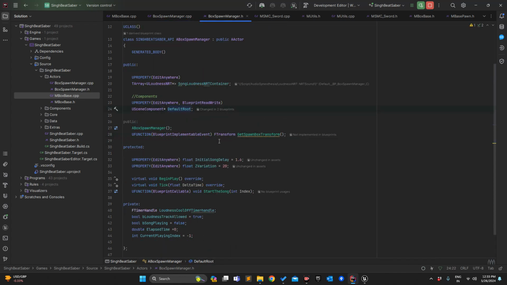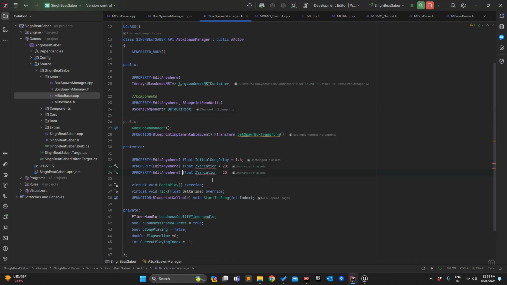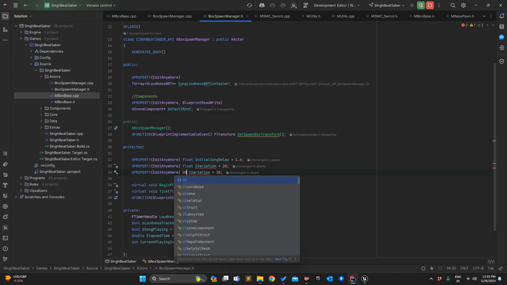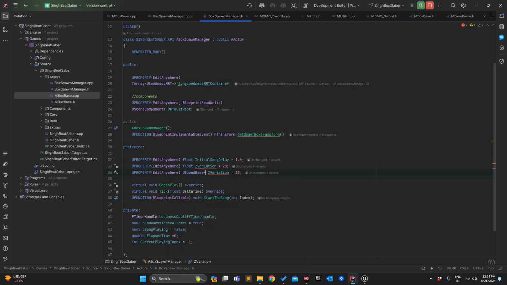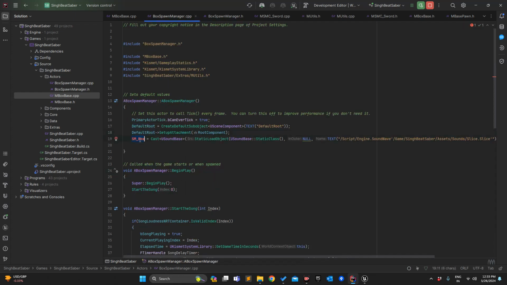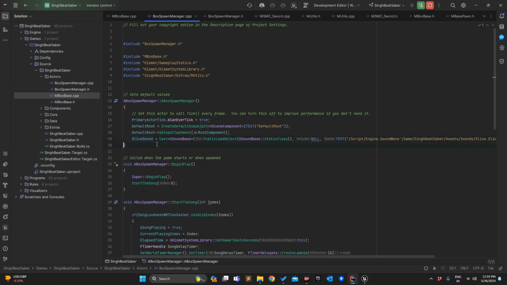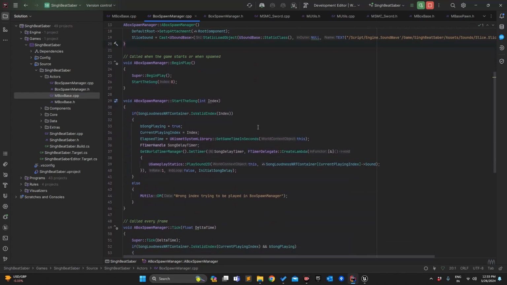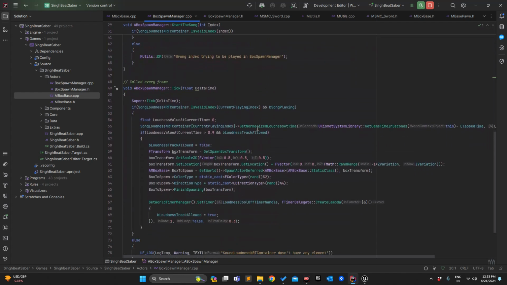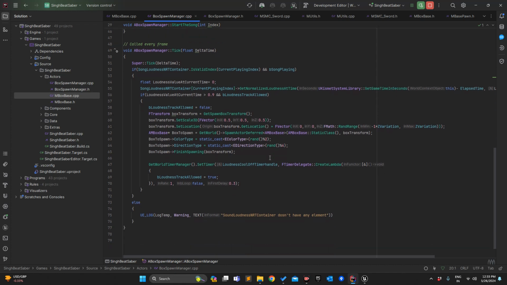We will have a variable and it will be protected again. Control D, edit anywhere, use sound base vector, slice sound, slice sound. And we will play that sound exactly when we are slashing it.